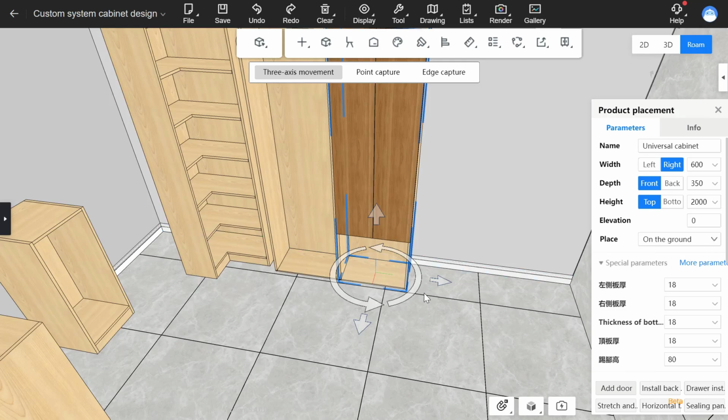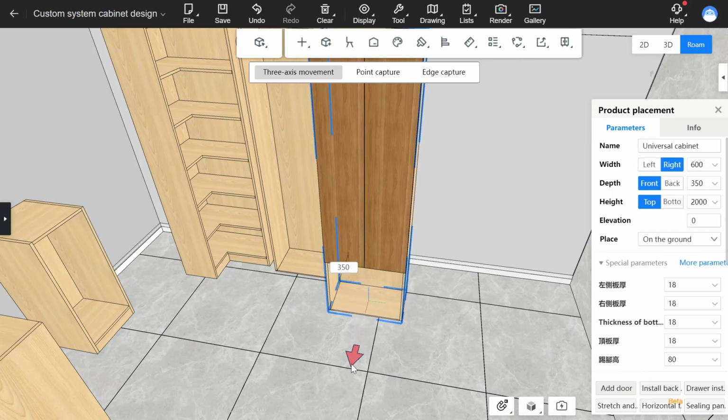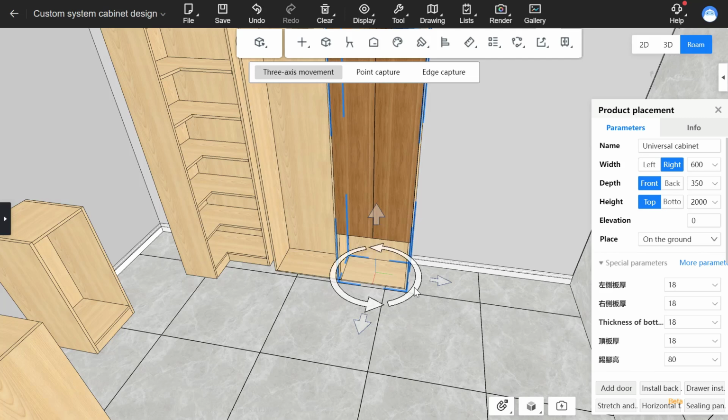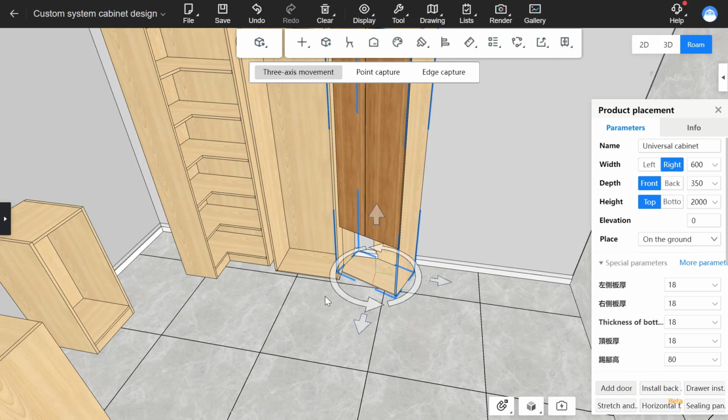It becomes three little arrows and two round arrows, which means you can rotate it and move it out. Like now you can move your cabinet in this way, like this, or even rotate it. Hold your cursor and move it, then you can see the effect.